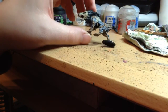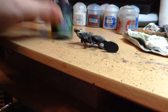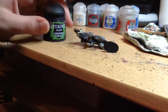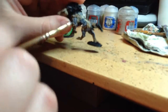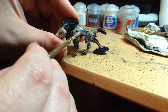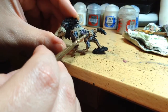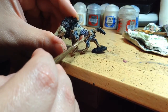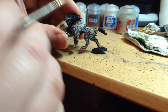Okay. So now that we've got those washes all dry, we're going to do another wash. Druchi Violet. And that's going to go lightly on the muscle groups, just like the blue did. It's just enough to give that kind of purple tint to the blue muscle that we've got.